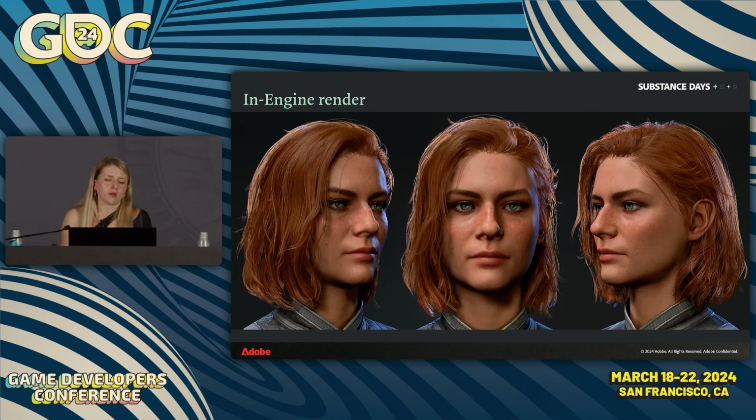Usually we have a test level, in our in-house engine, where we render things. And these days, whenever our graphics programming team looks at the screenshots, they're always like, hey, is it really rendered in our engine? So yes, it is. It is rendered in our engine. It's not any other engine. So that's essentially how it looks in the final product.